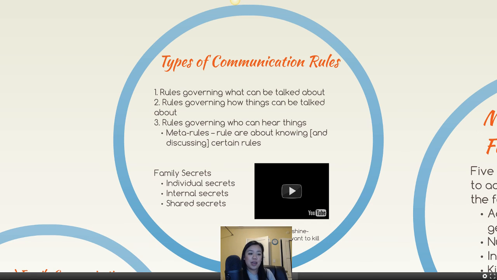One example I want to give you is from the movie Little Miss Sunshine, where she asks her uncle, why did you want to kill yourself? Her uncle in the movie had attempted to kill himself after a series of really devastating events in his life. I want you to pay attention to how the little girl's parents are split on the decision. One parent wants her to hear the answer and ask the question, and the other parent says, no, it's not appropriate for a young girl to be asking that question or to even be hearing this conversation. Again, going back to rules 1, 2, and 3. It's very interesting to see this family dynamic, and it's a great example of how rules can dictate the ways in which families communicate.